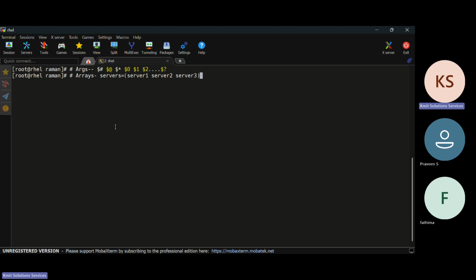So you can simply use the systemctl is-active command. If it returns 0, it means successful. If it is 1, or a non-zero value, then it is not. That also we have discussed in yesterday's lecture.